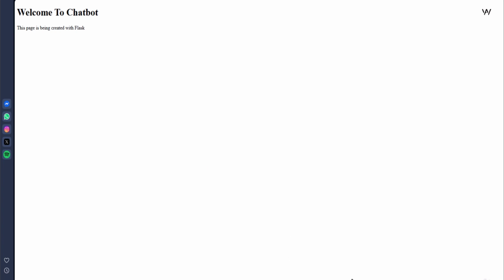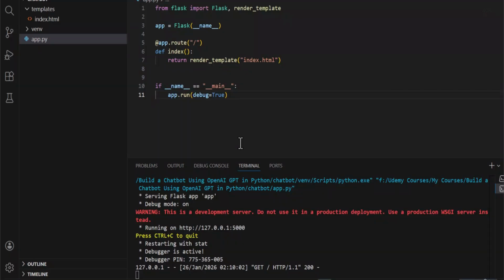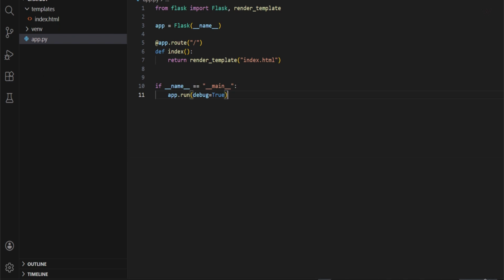Now, a quick recap of everything that we have done. We have created a virtual environment, which is an isolated Python environment, meaning that it is not going to create problems with other Python files sitting on your computer. And then we installed Flask, which made Flask available on our Microsoft Visual Studio.